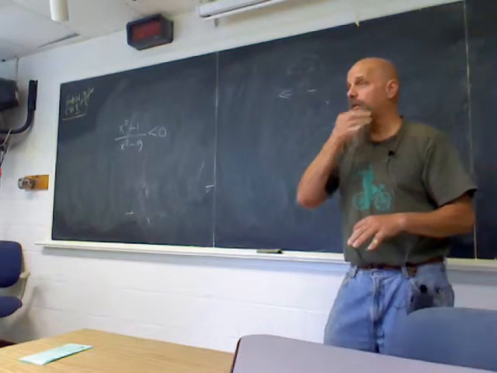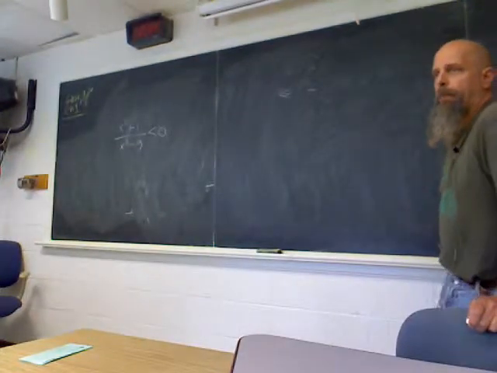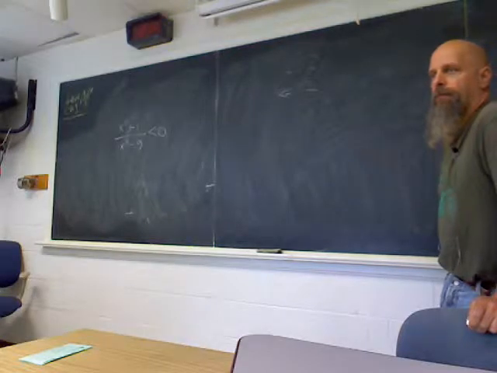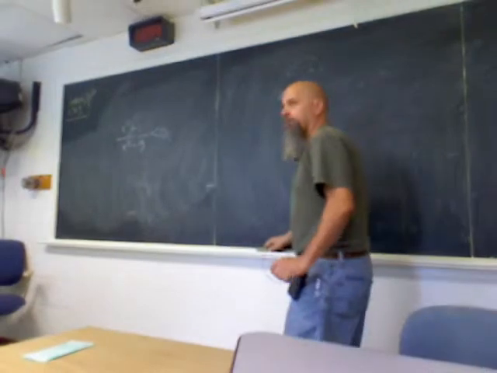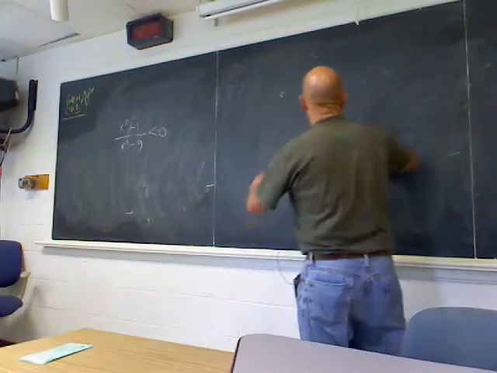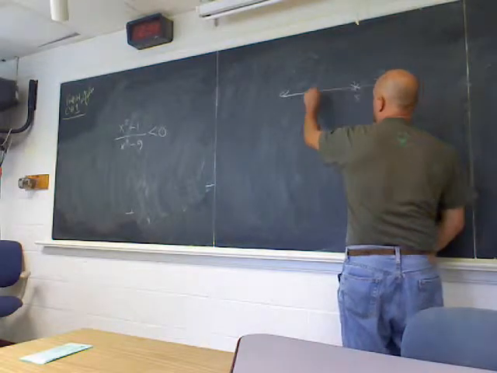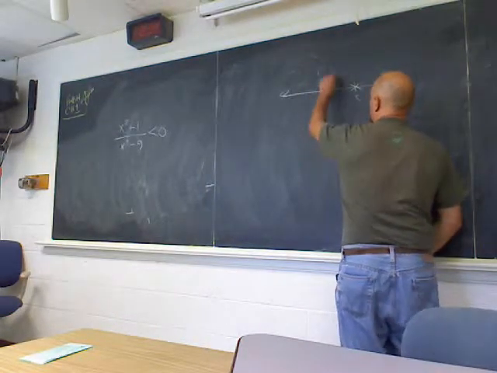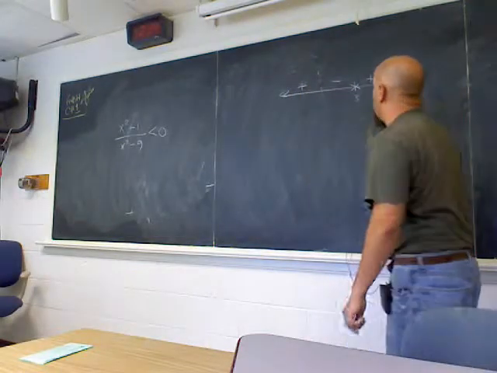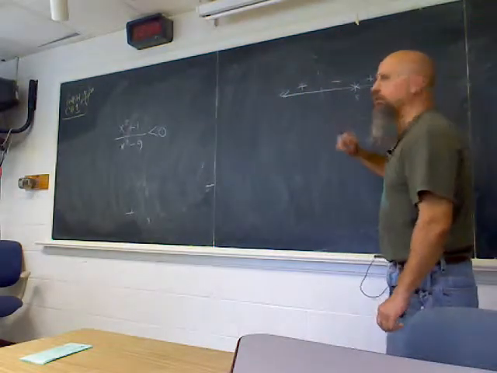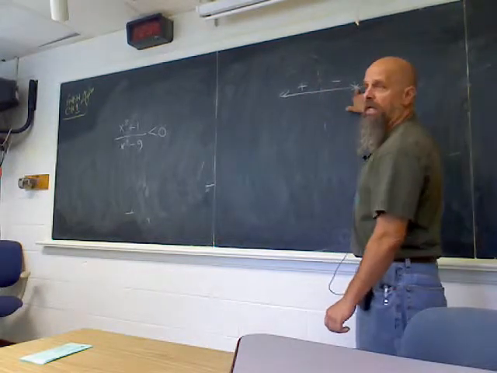Yes? Before you get too far into this one, can you explain why you didn't include that endpoint on the last one, number 3? I erased it. It was a greater than or equal to sign. So why didn't you include the endpoint on 3? Because it's greater than or equal to, or less than or equal to. Is this the way it was? Yes. Okay. So it's included by putting an X there.